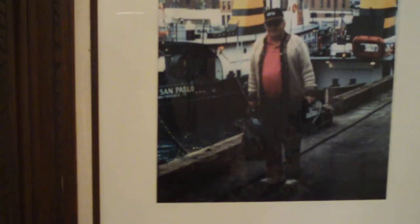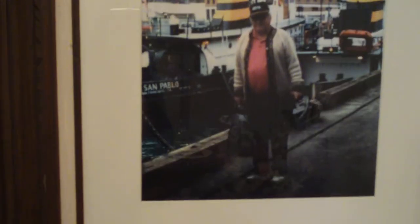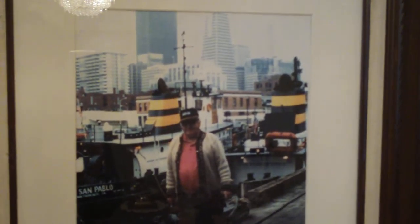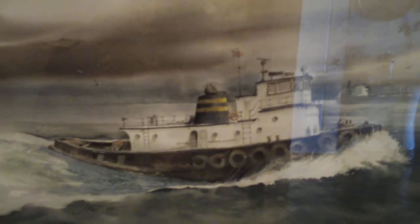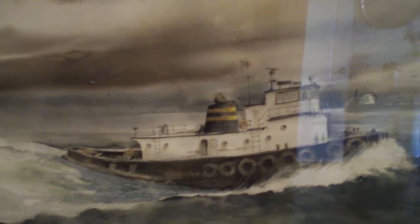Here's a picture of him by the San Pablo, one of the red Bay and Delta tugs, on his way to a job. Magdalena crocheted that sweater for him. Here's a watercolor my father did of one of the Bay and Delta tugs. Let's see if you can see the name of the tug — that is the Sonia V. This tug was named after Sonia Plant. George and Sonia Plant were my Uncle Richard and Aunt Magdalena's best friends.